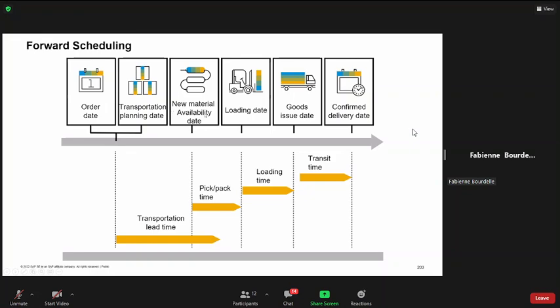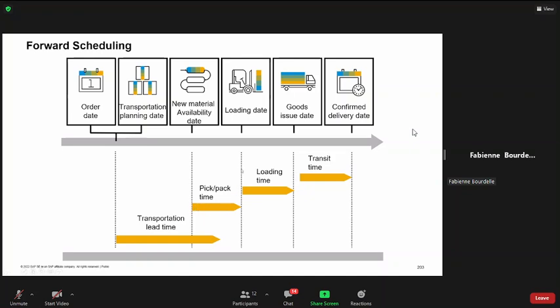That means the system is calculating the material availability date, okay? And starting from there and from the order date, tries to determine a confirmed delivery date then. Okay, so we start from the new calculated material availability date, and we add the times.